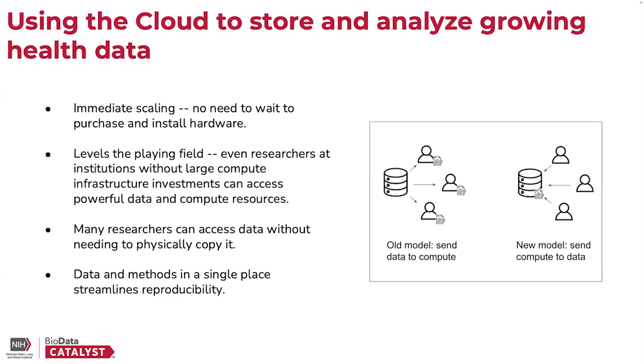So you can see on the right, under the old previous model, generally you'd have a lab that was producing data and sending that data out to be computed by a bioinformatician or in their core, and then that was sent back to them, and there was a lot of back and forth. But now with our model at BioData Catalyst, every researcher is working on the platform. They're hosting their data or linking their data on the platform and doing their analyses and collaborating together.